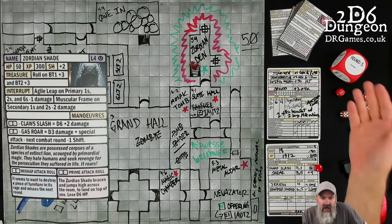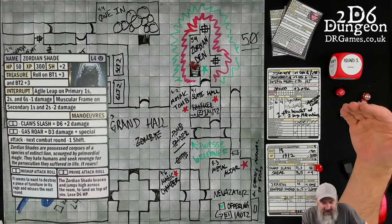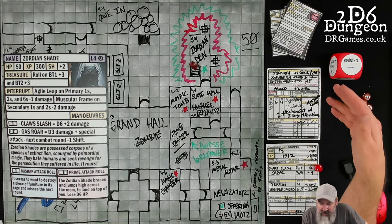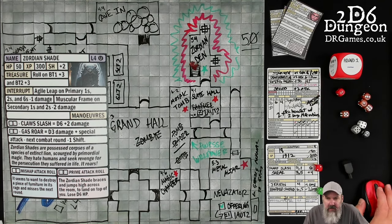On round one, is the idea here to just drink a strength potion and let him attack me? And then round two, drink a finesse potion, and then on round three, can I drink a speed potion and then just gain from it? You know what I'm saying? I'm trying to figure out how I can do this, because I'm going to miss three rounds, and I don't want three rolls to come at me. Then I'm going to have to use a fourth round to drink, and I'm going to have to suck down four magic potions, and that's four rounds of this guy just getting to claw me, and I don't think that's the answer, right?